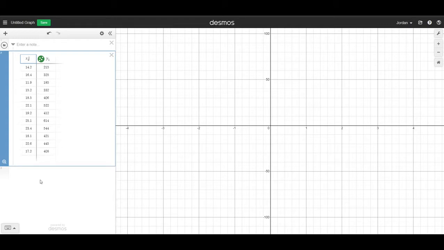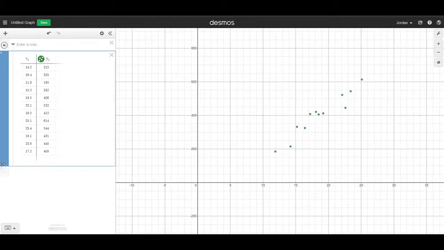So now we have our scatter plot. However, if we look at our graph over here, we don't see our scatter plot anywhere. That's because basically the values that we have on our table are outside of our window here. So you could fiddle around with it, try to zoom out, but the nice thing is to click this plus button in the bottom corner with the little magnifying glass, and it will automatically reshape the window so that we can see our data. So now we can see our scatter plot.